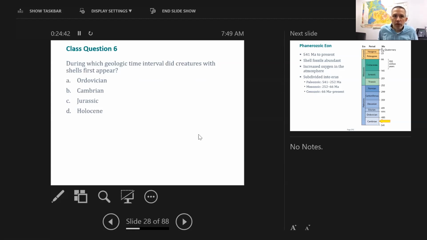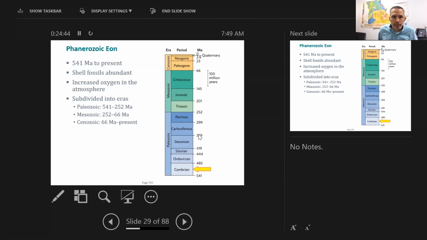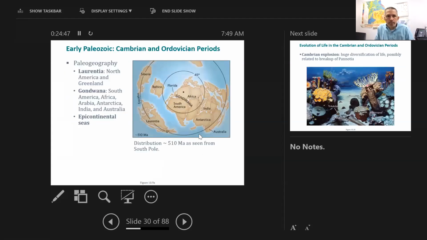So where did we start seeing abundant shells? During that Cambrian explosion. So during that Cambrian and then in the Ordovician time periods, we had different land masses that started to accrue, but they weren't truly supercontinents because they weren't all connected yet. They were getting larger. Again, they were moving apart, but ultimately they did come back together to form Pangaea, but this is pre-Pangaea.